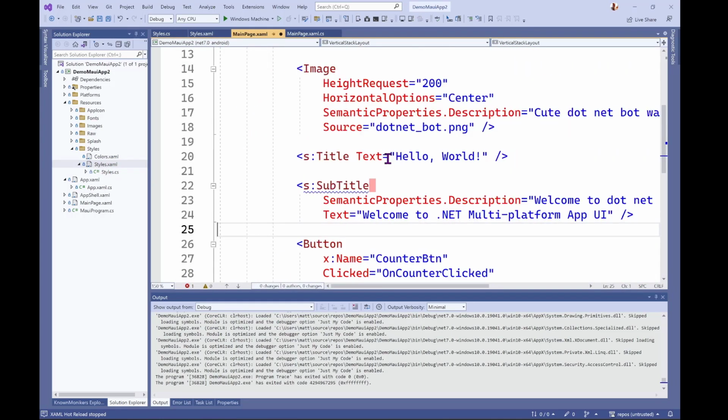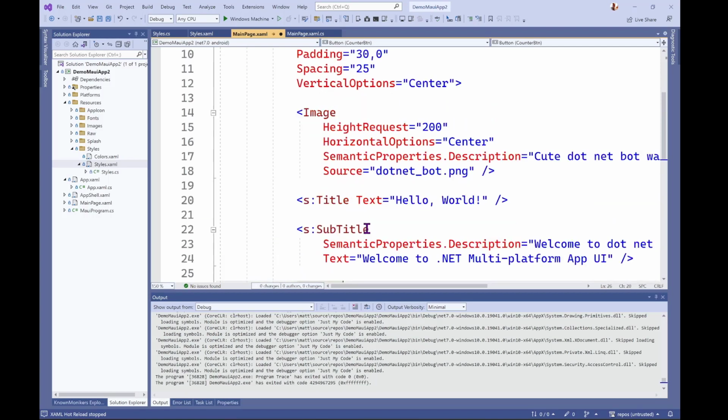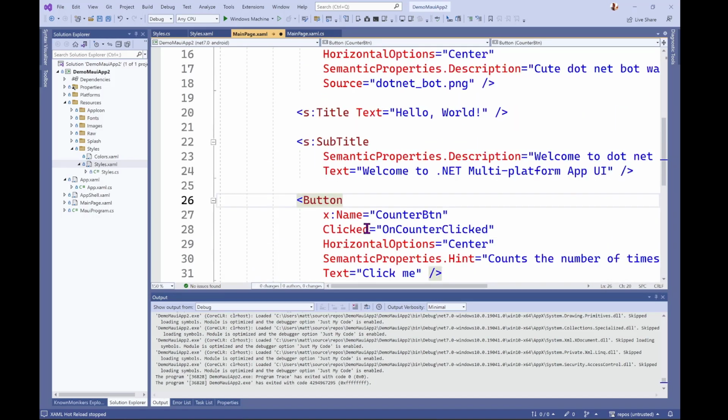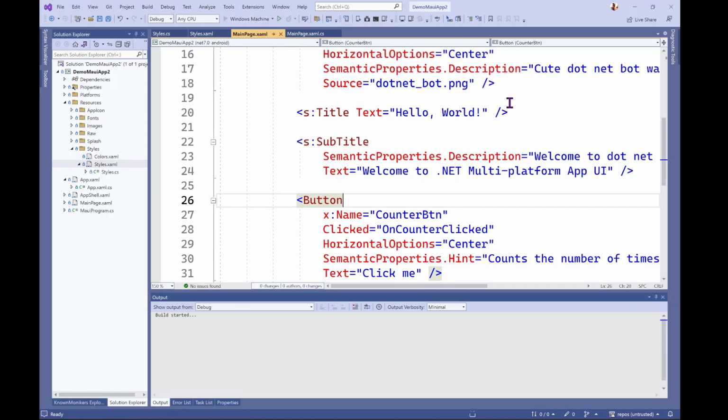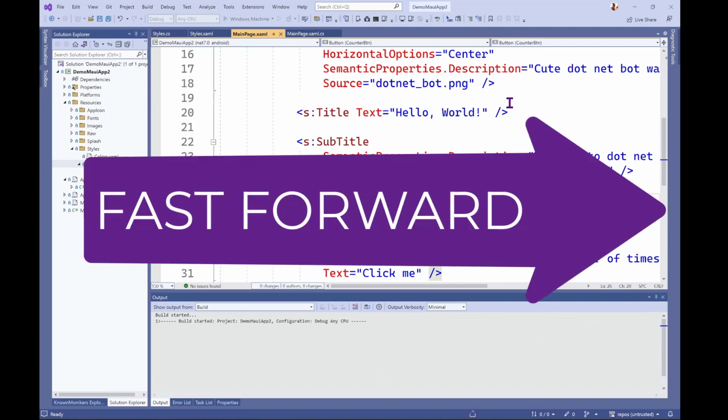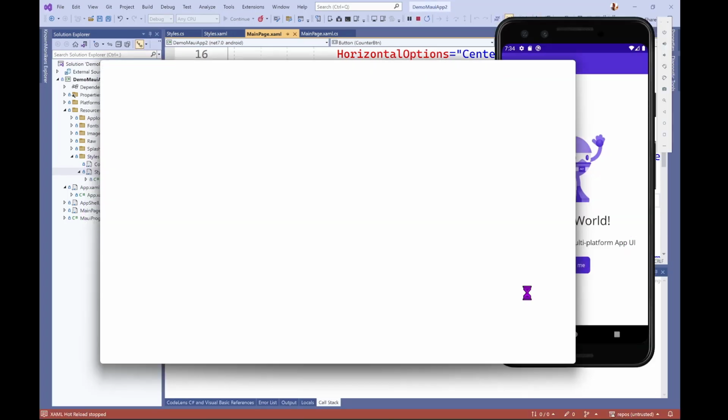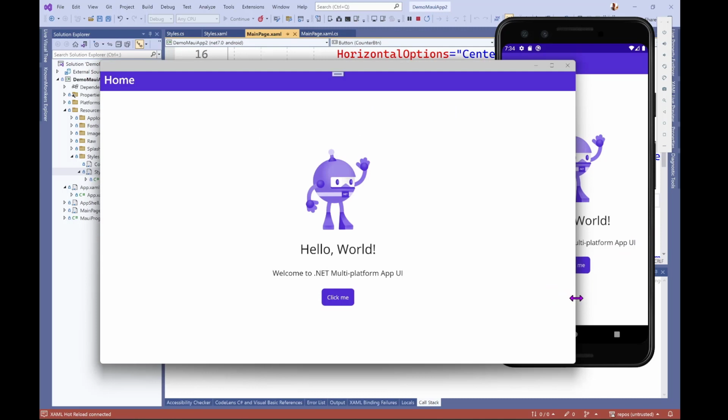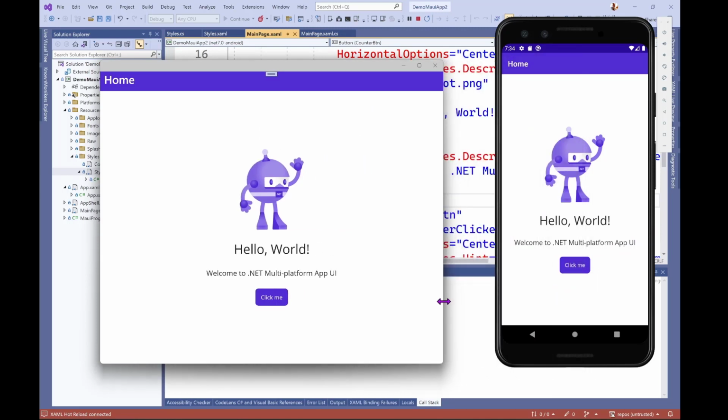So we now have a title and a subtitle. Get rid of the white space warning. My code is a lot shorter, 10 lines shorter at least, and let's just run this to prove this still looks and behaves exactly the same. And you see it looks exactly the same, because it is exactly the same. There's no measurable performance difference or things to be aware of.